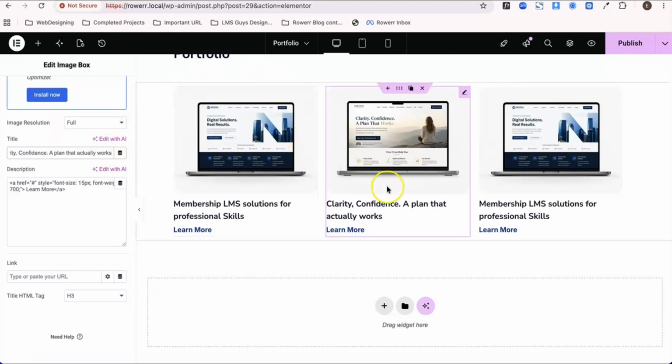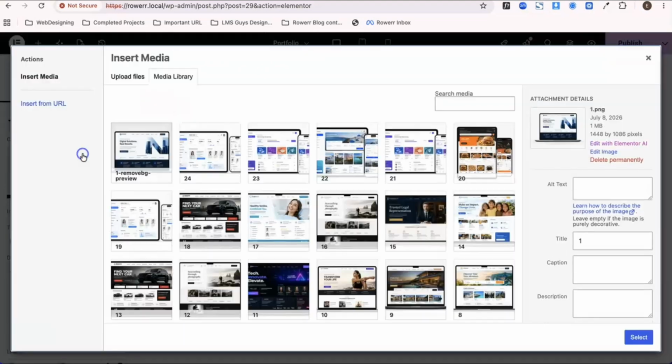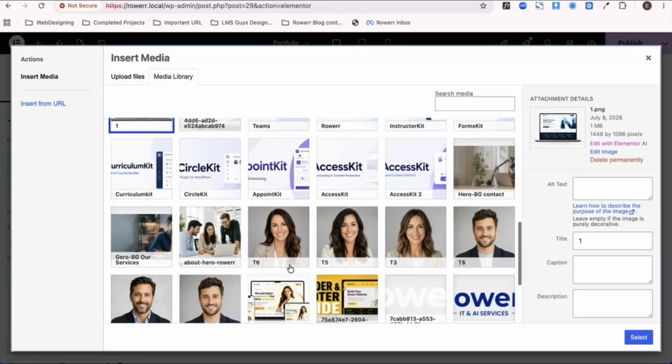So let's make this title, and in the same way I'll go to this one.